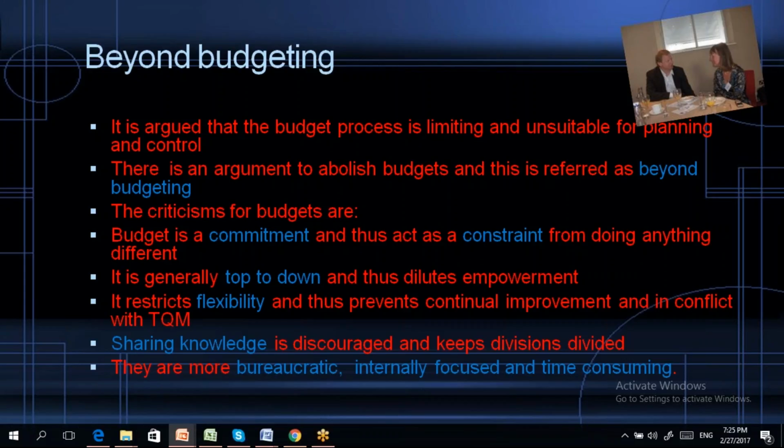And generally the budgets are top to down, even though we call it a participatory budget. Ultimately the decisions are at the very top level. So there is very little empowerment. Today the younger generation managers, they don't like things being imposed upon them. Even the children don't like it, right? They want much more freedom, right? In our time when our parents said something, don't come after 6 o'clock, we didn't. But today it's not that. Even in the business world, it's the same story.